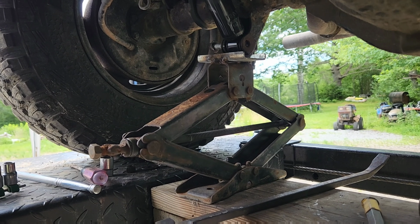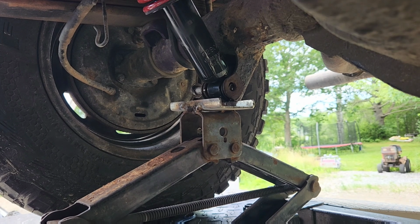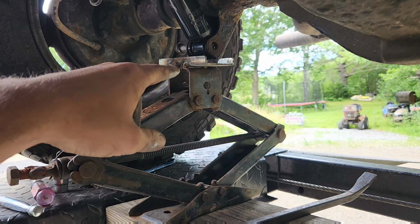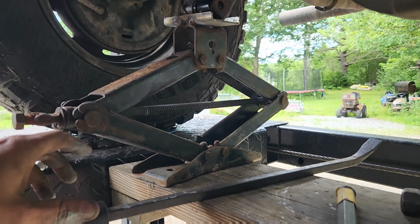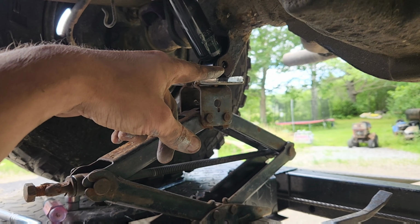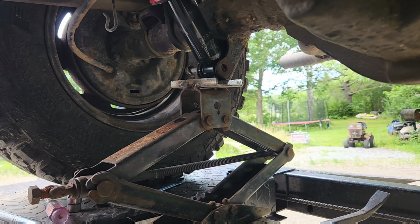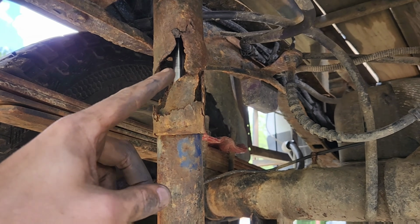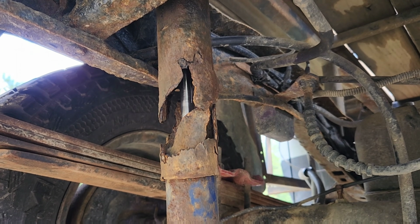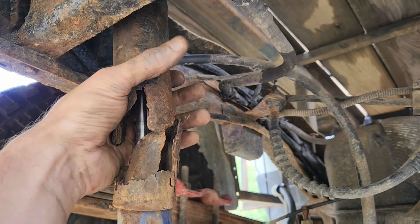People make fun of these little scissor jacks all the time, but that was just the right job for it. So I was able to take the scissor jack, lift it up, pry on it with a big pry bar, get the bolt started. Now I just need to wedge that side up just a little bit. We should be good to go. This is exactly why it is Rust Belt Mechanics. Just don't bother making YouTube videos.